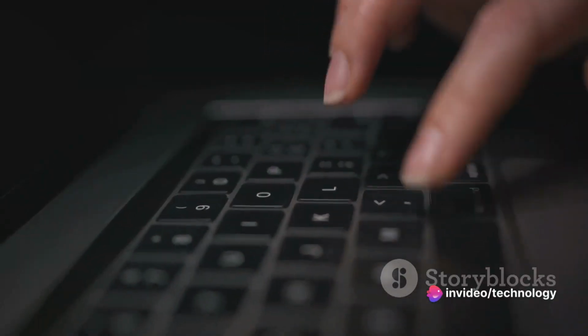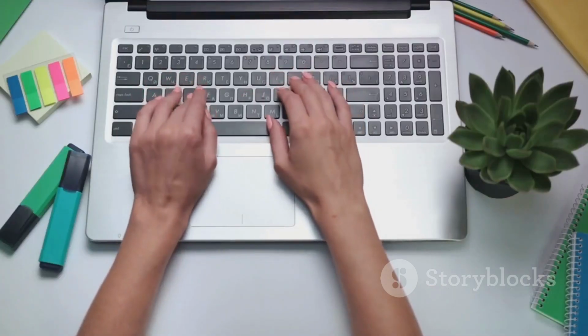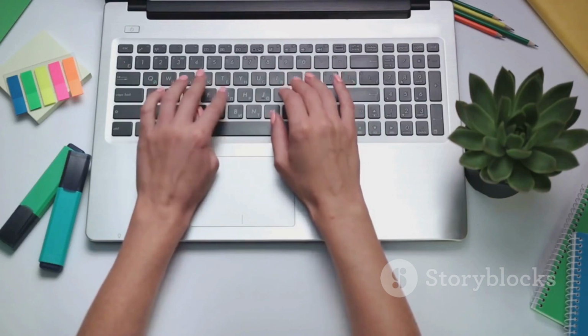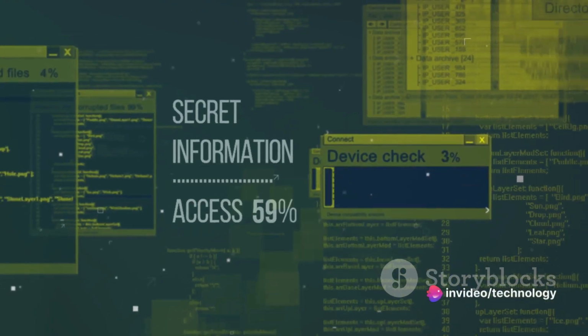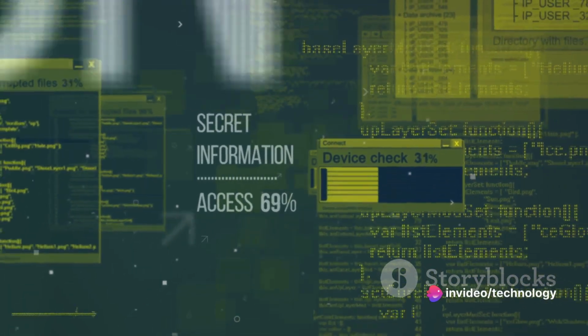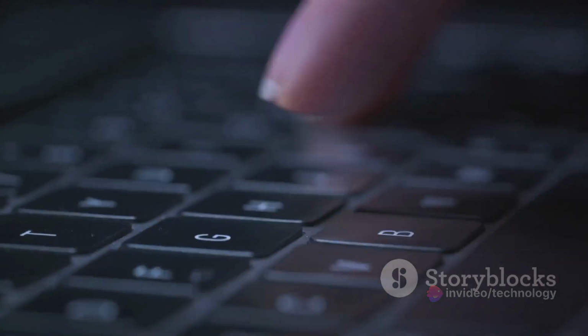The TCP is like a meticulous mail sorter. It takes data from applications, breaks it down into bite-sized packets, and then ensures they are delivered to the right IP address. It's also responsible for checking that all packets have arrived safely. If any are missing or damaged, TCP orders a retransmission. So it's all about making sure the message gets through correctly and completely.